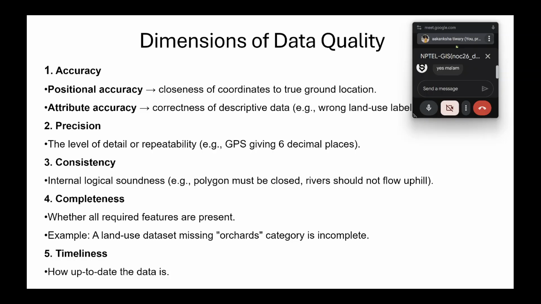No one knows what technique we use to correct the reference system or align the coordinates of a map to a true ground location? You can answer in the chat box.